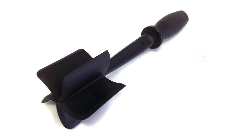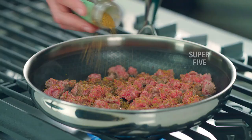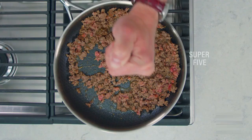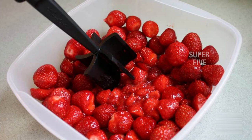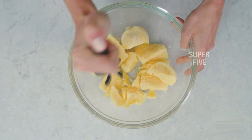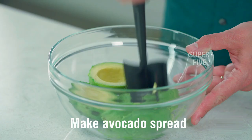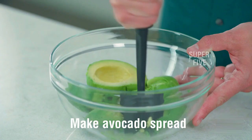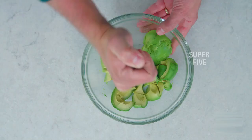Even while its blades can easily cut up a thick lump of meat, they will not damage your cookware — they can crush food and get into the corners of your pan without harming the surface. You won't have to worry about your kitchenware's integrity being compromised. Furthermore, its entire body is composed of strong nylon, allowing this chopper to resist high temperatures of up to 428 degrees Fahrenheit. The chopper has a comfortable handle with a soft grip and a thumb rest.